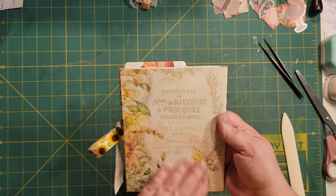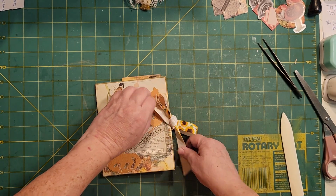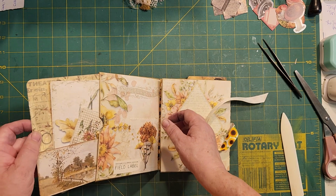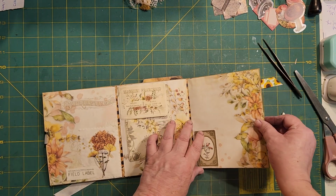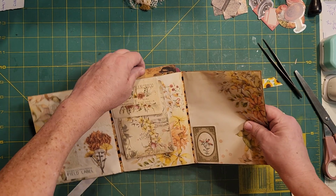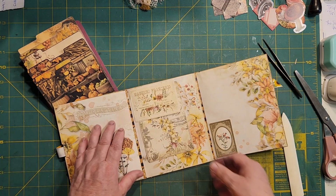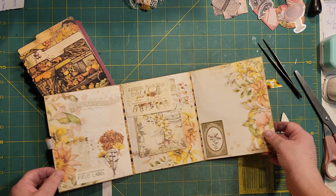There's the back. I wanted that because it had some words on it, so it's something you can see on the outside. And then what you'll do is you'll just open it. You'll peek in here, say, oh, I see something. What is that? You've got a little pocket card. Then you have this, where you've got just a big journal card. And then you've got your waterfall. Oops. I think it's hitting against the edge down here. Then you've got a tuck here, and you have some writing space in there as well.